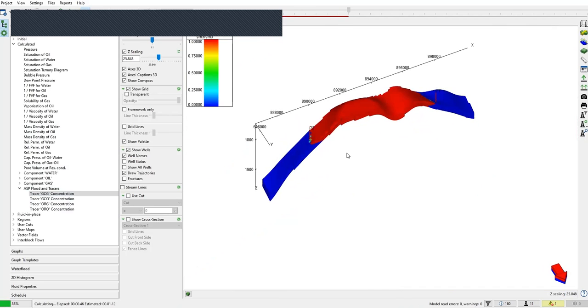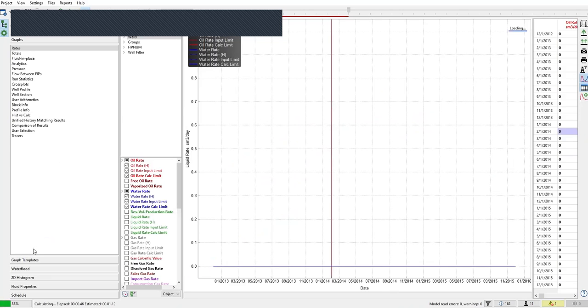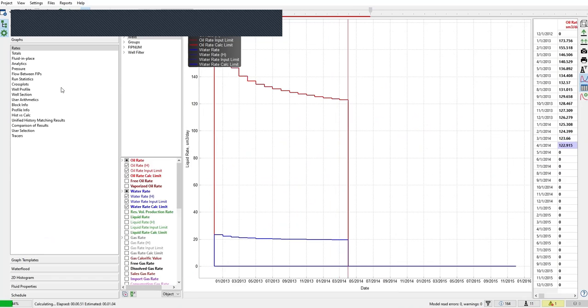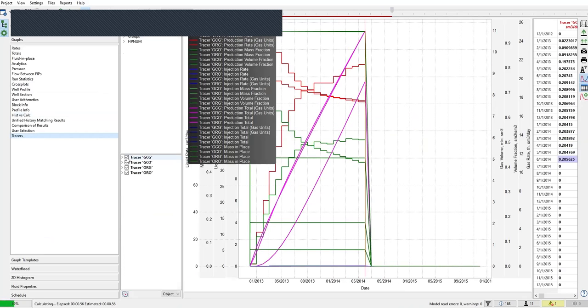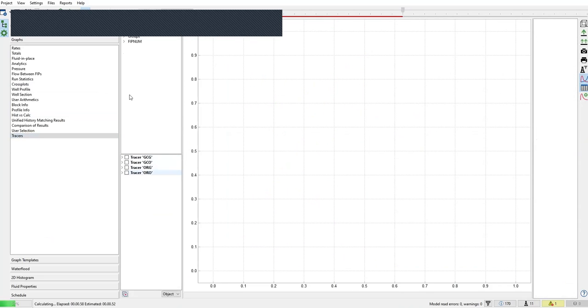And during this calculation we can go to graphs. Yeah, you can get the rate, but the thing that I want to show you is the tracer here. Uncheck everything. You can monitor here.